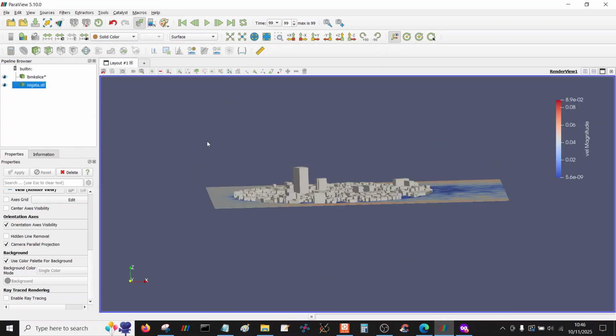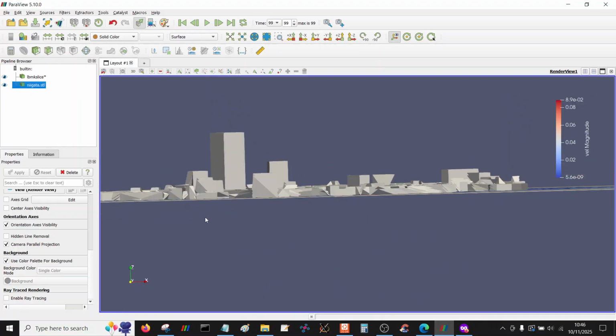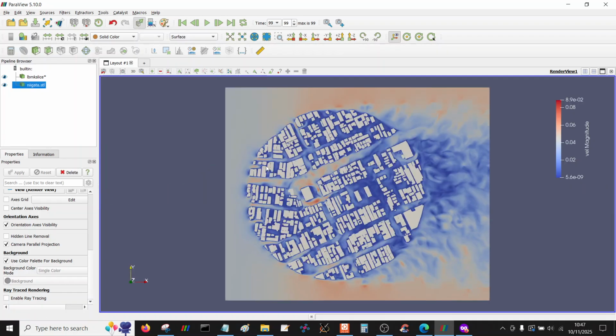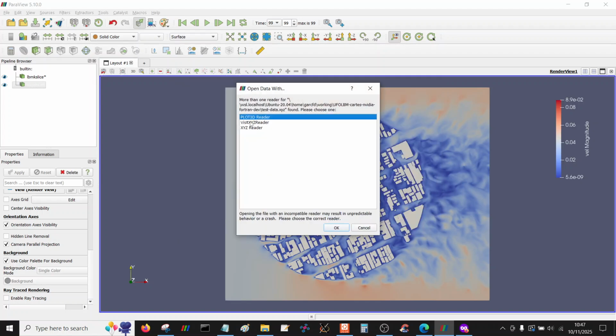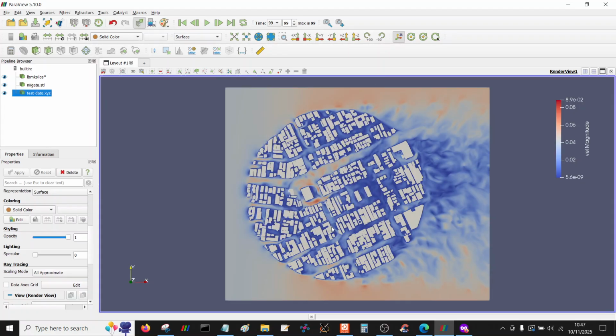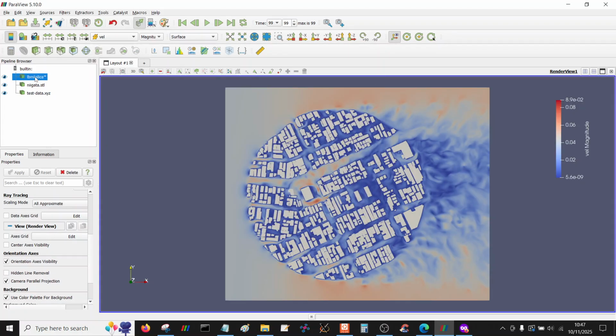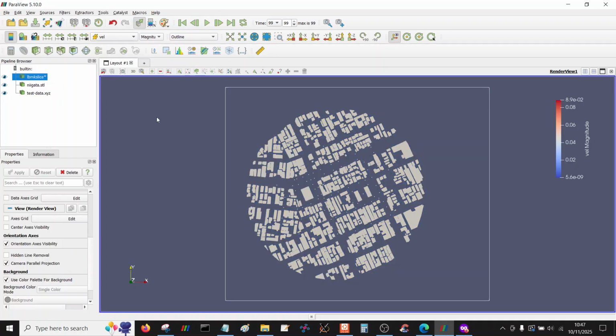The flow solution itself is really thin because it's just a thin slice of data that's been taken out of the overall solution. So I can open point data. You can read it in as XYZ reader, but it's best to do it as this one, Visit XYZ reader. I'll just change that one back to outline.